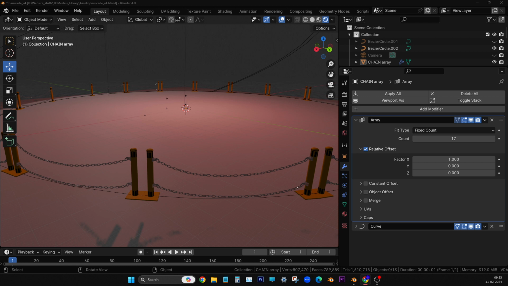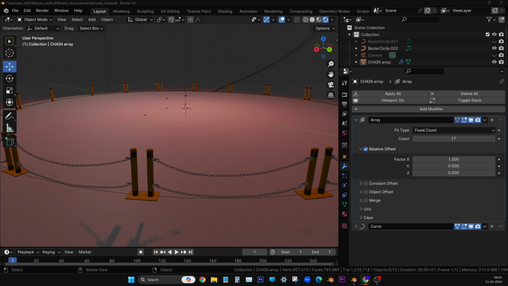Right? Enough. Now you have to scale. Press S on the keyboard and scale. Yeah, you can scale it this way. Scale mode. It should submerge into the ground. Enough.